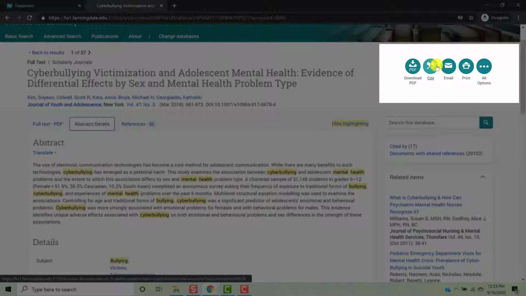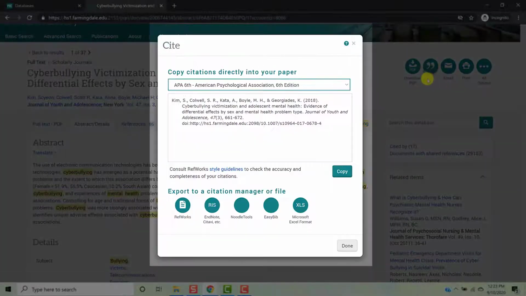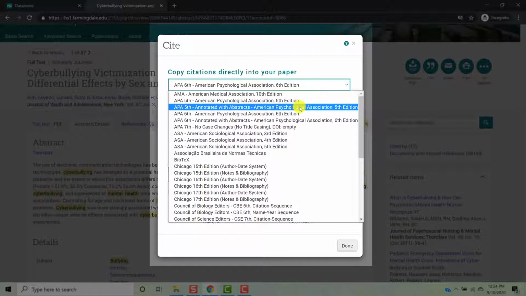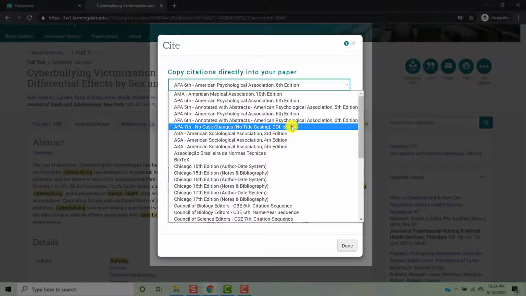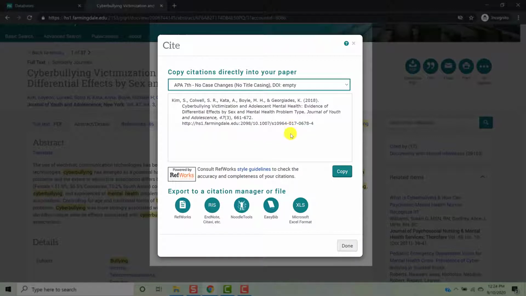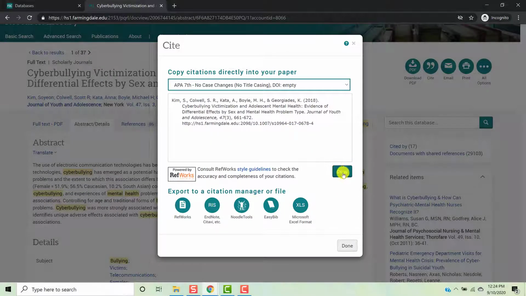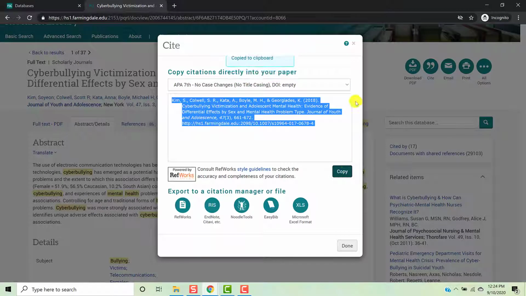To generate a citation, click Cite. Then select your preferred citation style from the drop-down menu. Your style will be generated based on this selection. You can copy and paste the resulting citation into your reference list. However, you should be sure to check a style guide to correct any errors in the generated citation before handing in your assignment. To obtain the permalink to the article, click All Options.